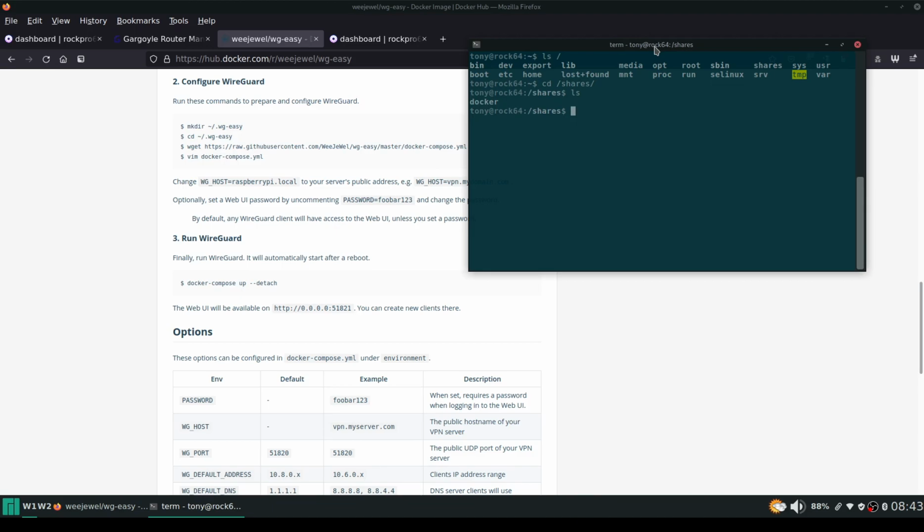I think I set that up. Yep. So I have already set this up with shares and Docker, just for organization purposes. You can do it however you want, but I'm used to doing it that way from Open Media Vault 3 and 4, and now going into 5.